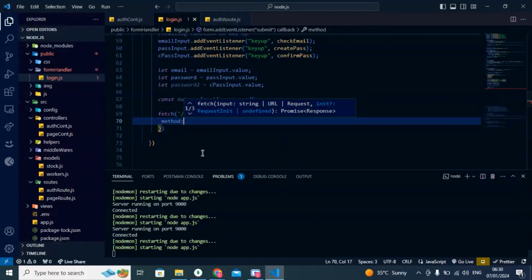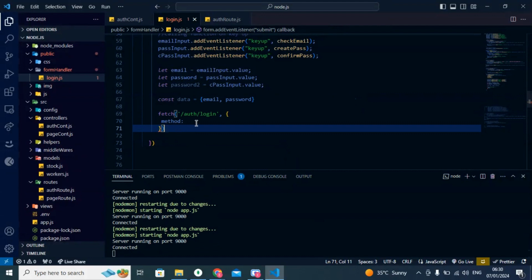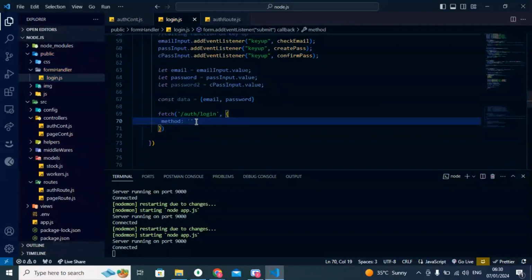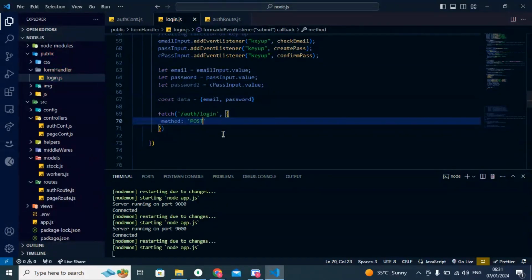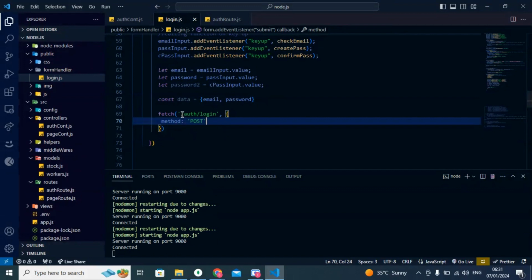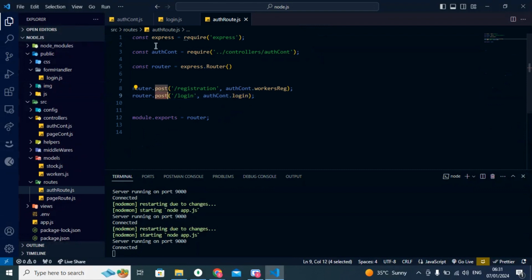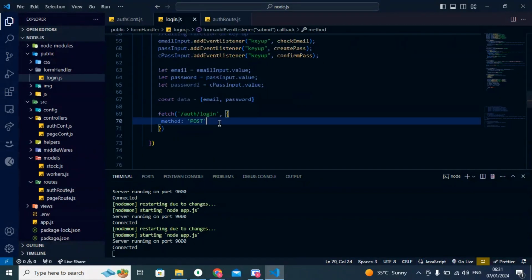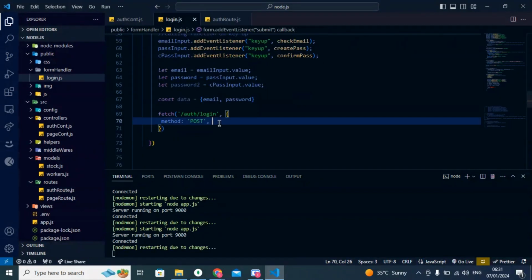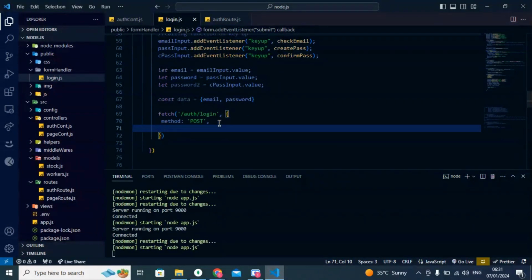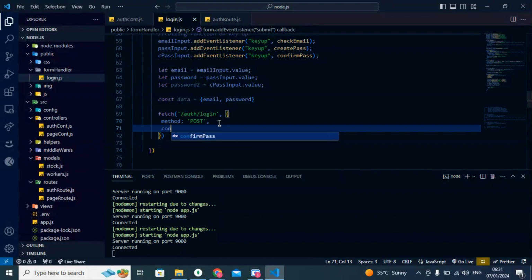The method is a post. The method of this URL now is a post method. So I'll specify it.